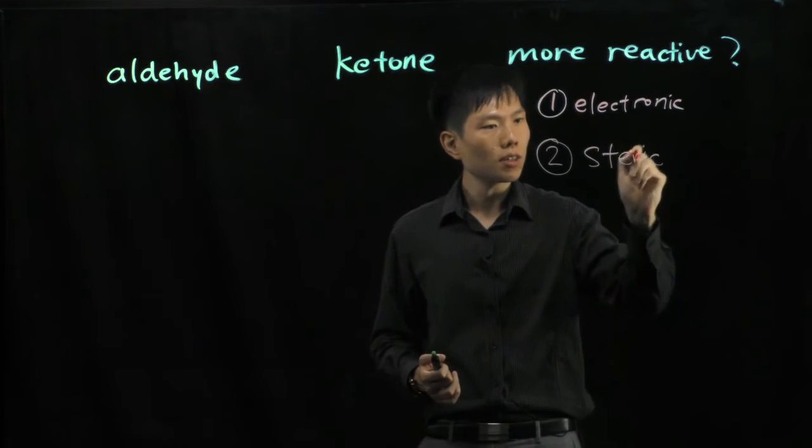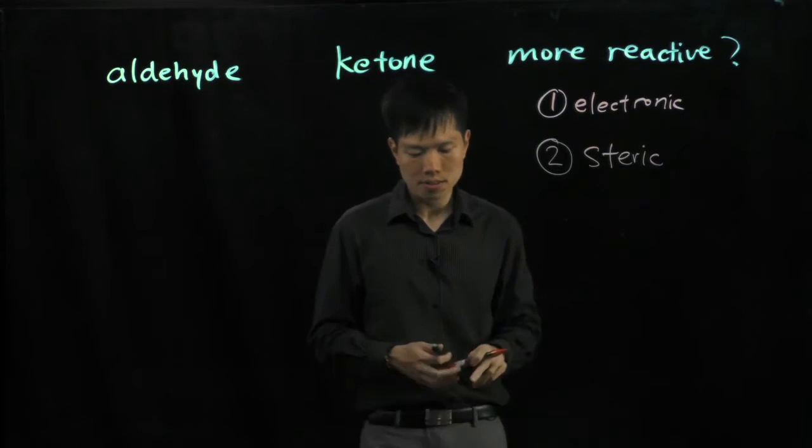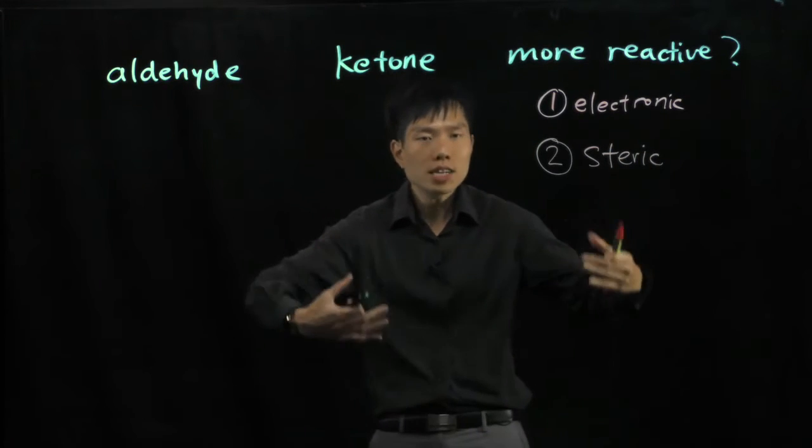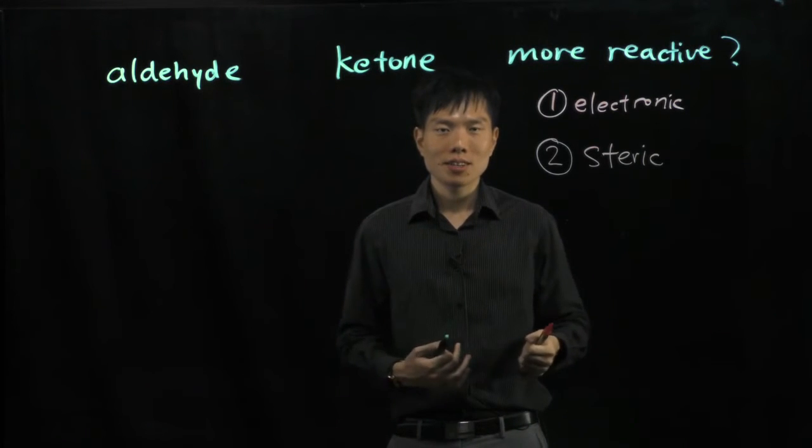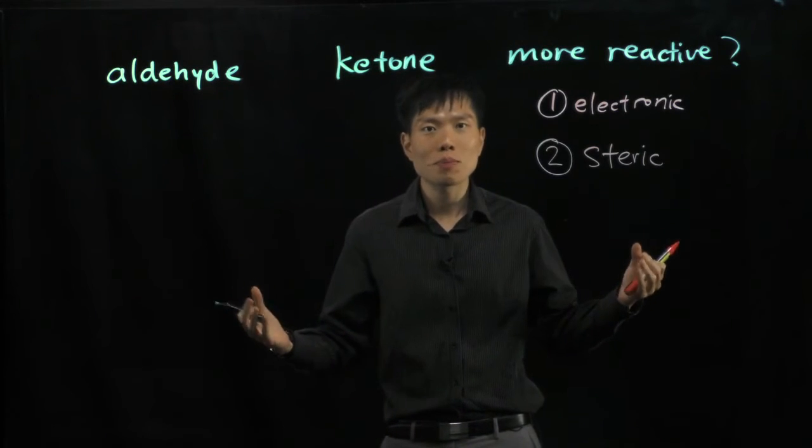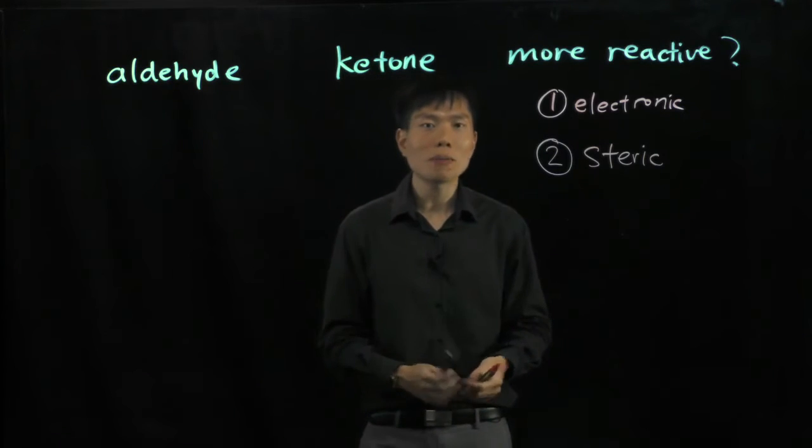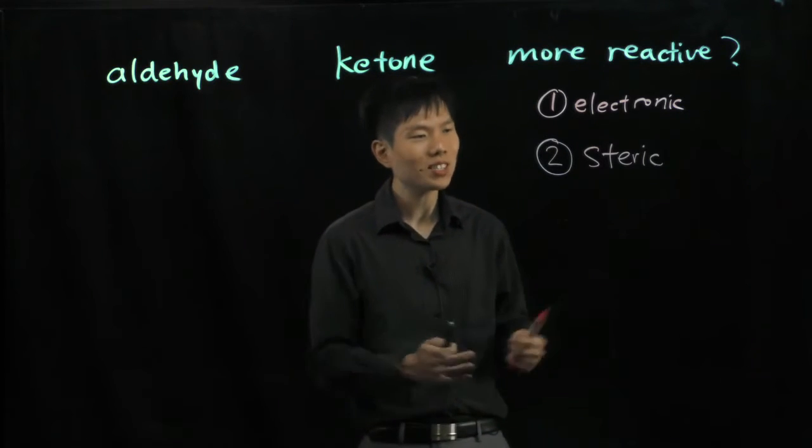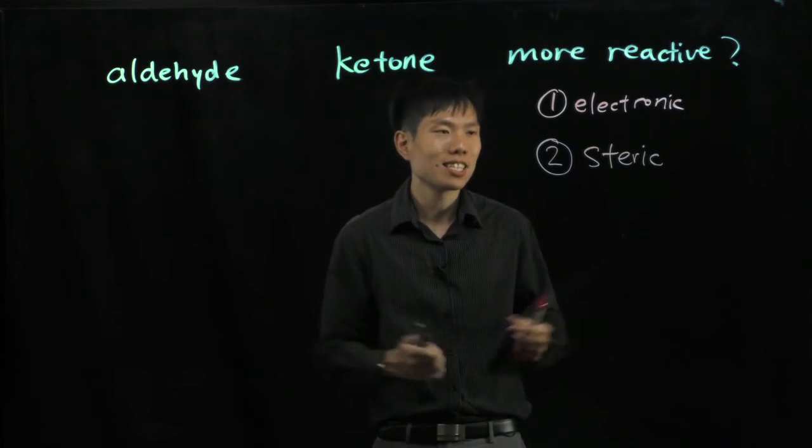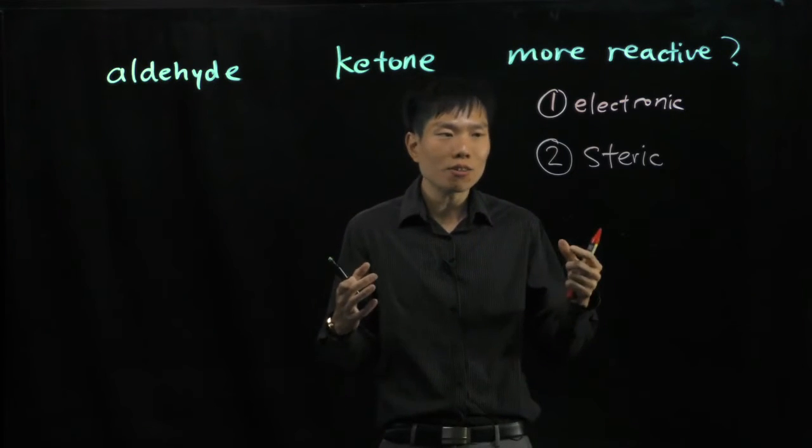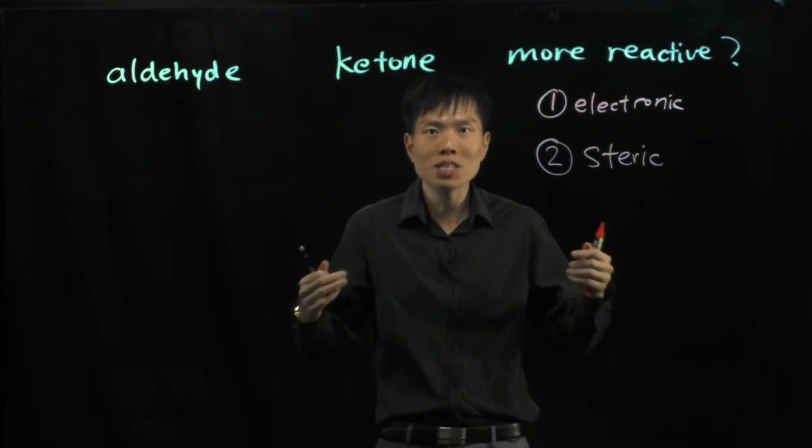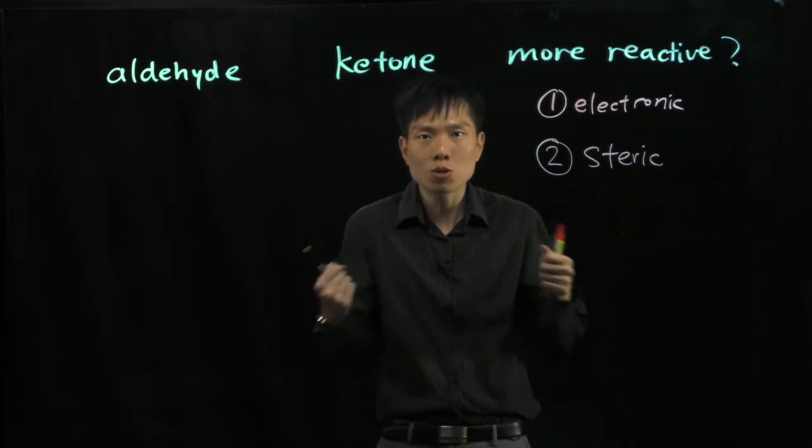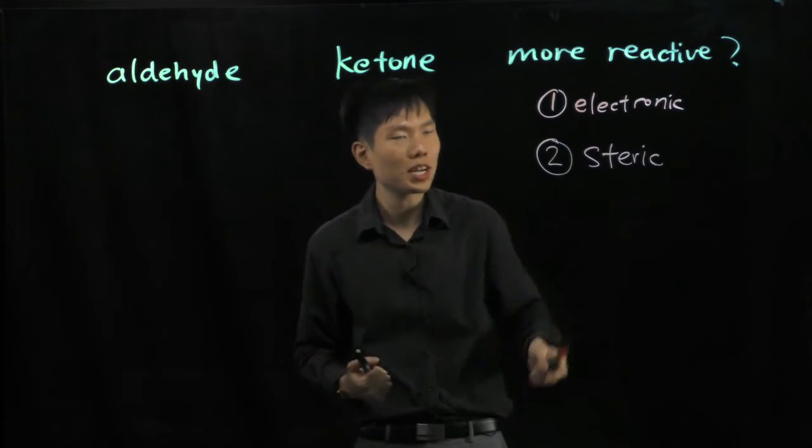Steric is a word that you find in chemistry talking about how crowded the place is. Just like in a shopping mall, there could be many people squeezing before a public holiday to go shopping, so it's very sterically hindered. Electron clouds could also repel quite a lot if there's a massive amount of atoms next to each other, so we call it steric.